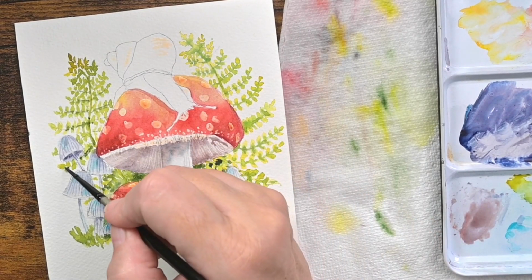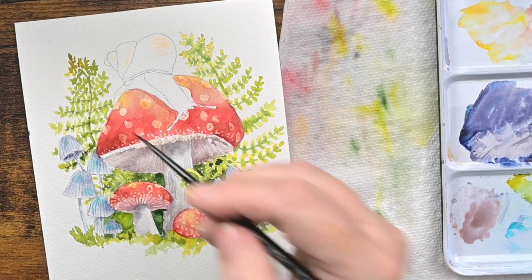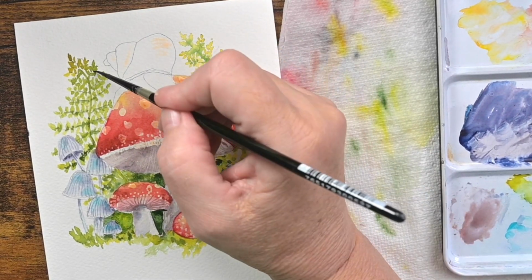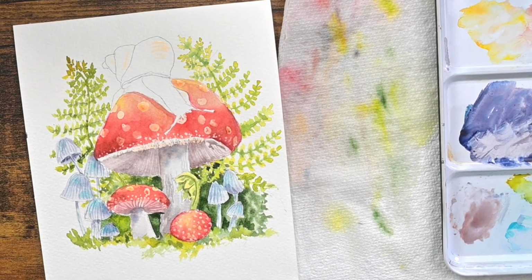Now, once you get that darker background in, you paint the rest of your ferns the same exact way as you painted your first fern. While it's still wet, you come back and drop in some darker green on top of that sort of yellow green. Then we're going to work on this snail up here.